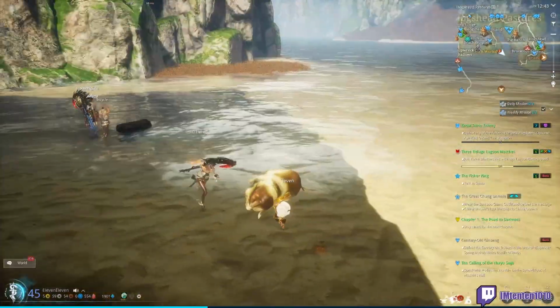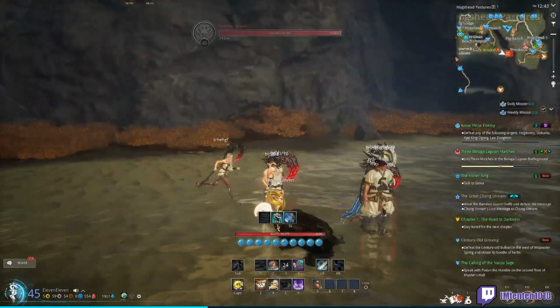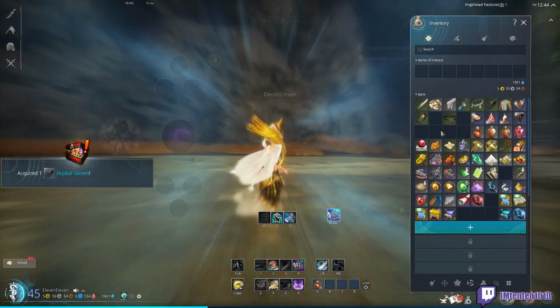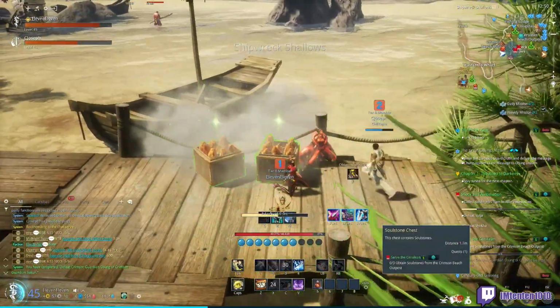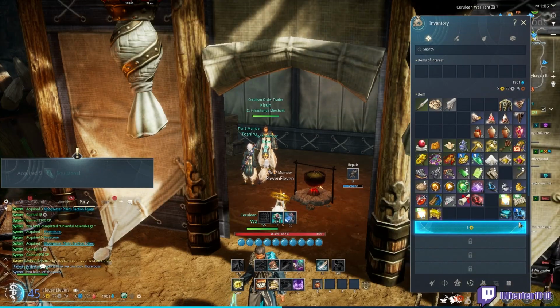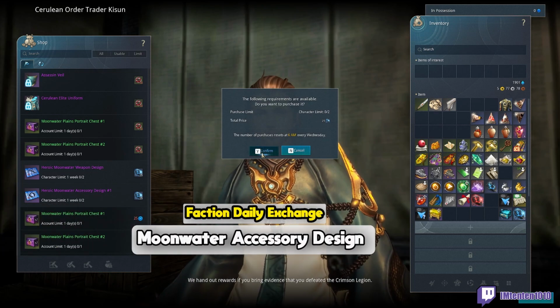Then, alongside my destroyer friend, I went to sacrifice a pig to the fishes. Beating up these fishes gives us another gear upgrade. Another day, another honest daily faction worker. With 2 days of faction daily, I'm able to buy the Moonwater accessories design from the faction merchant.